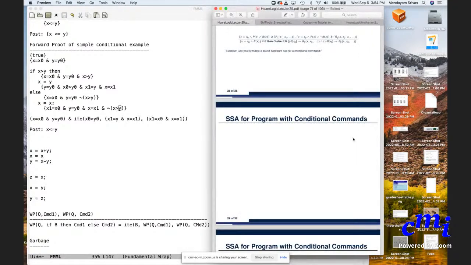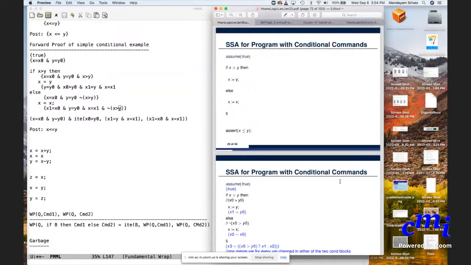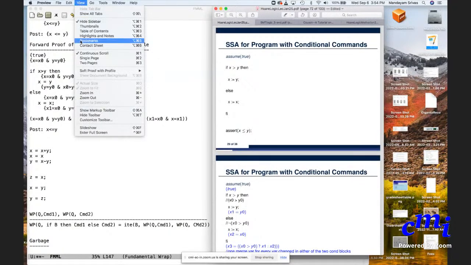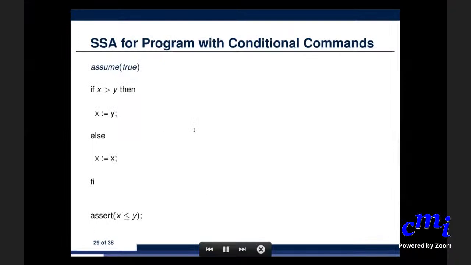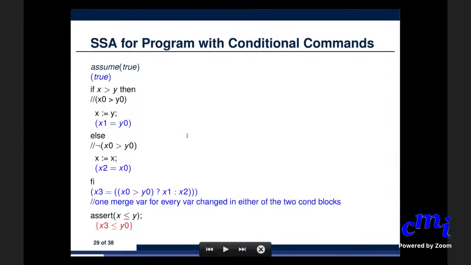In order to avoid that, we saw that you could use the conditional version of SSA, the single static assignment, where you would do the same thing. You would propagate using the timestamp versions. You would get the strongest postcondition for the block that appears in the then arm of the if-then-else, and another for the else arm, and then you merge them by introducing a new variable using a conditional expression.